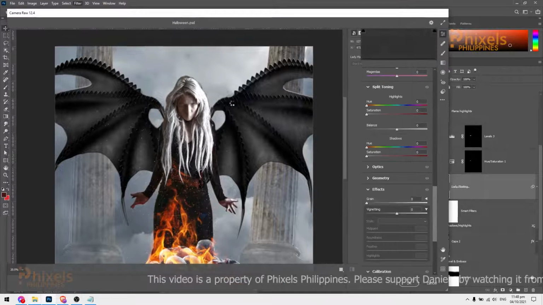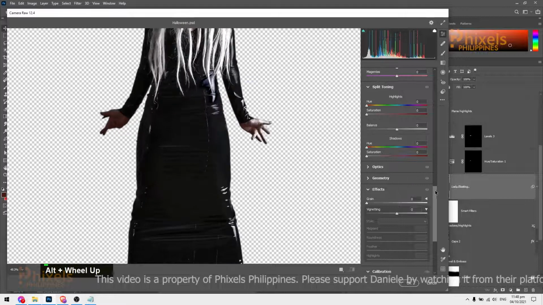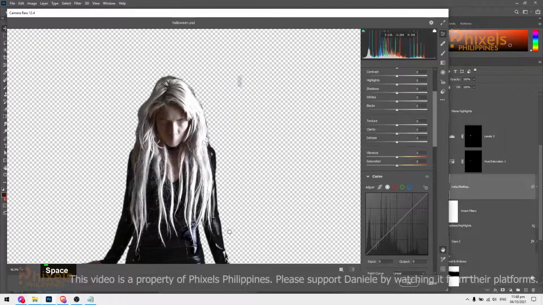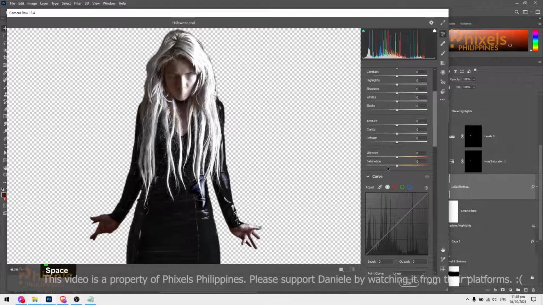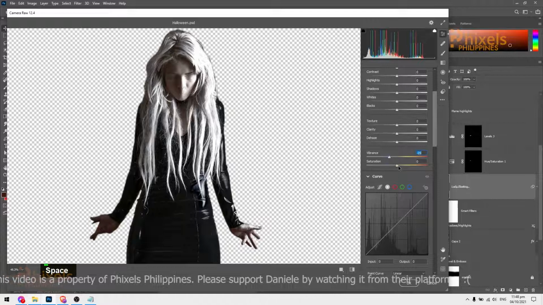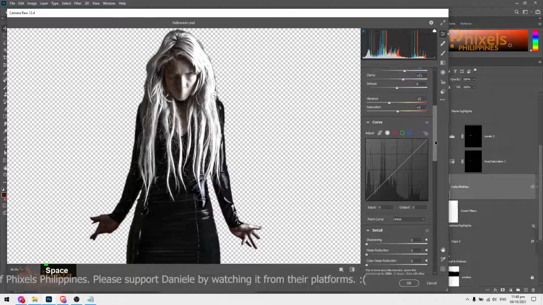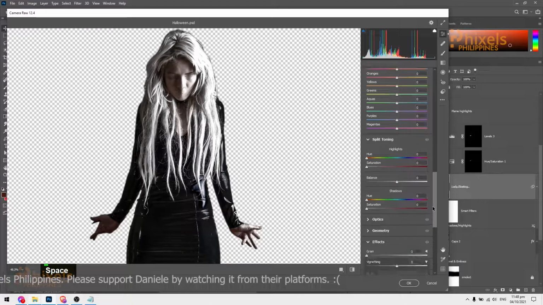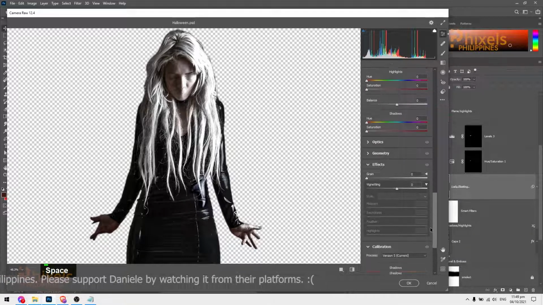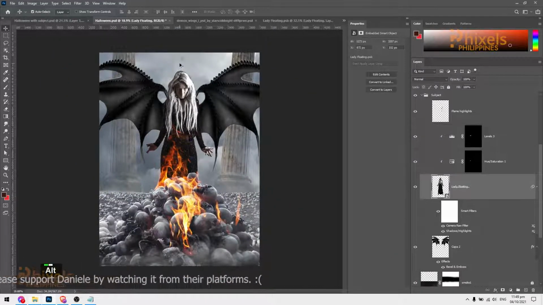So that maka-adjust natin yung ano ba talagang gusto natin sa babaeng to. Okay, and to do that, we could probably adjust her saturation down and her vibrance down just a little bit lang. Then clarity, let's add more clarity para may texture din, just a little bit. And what else? I think that's it. I'll click OK. There. That's more like it.